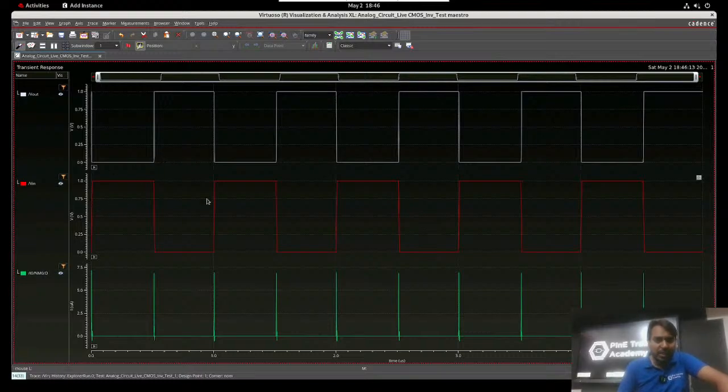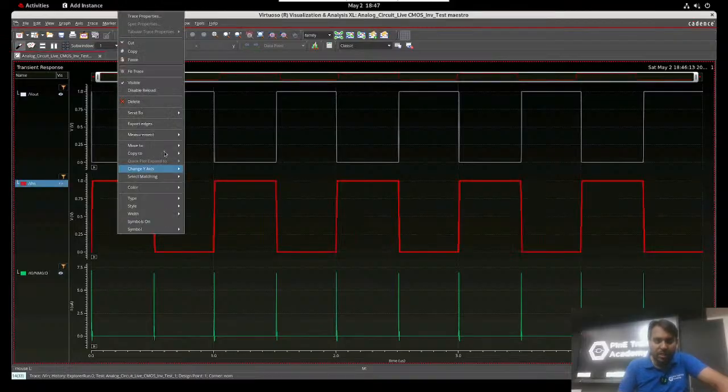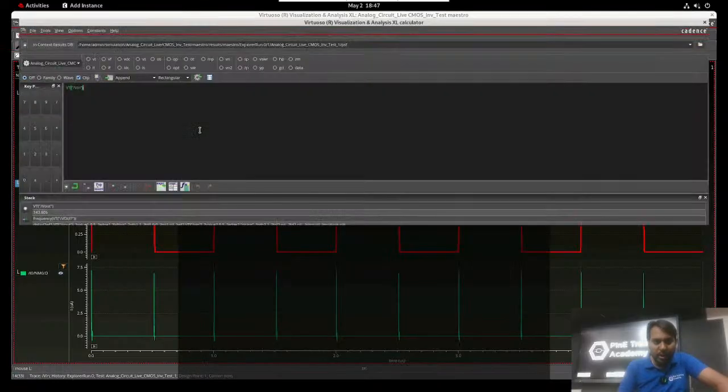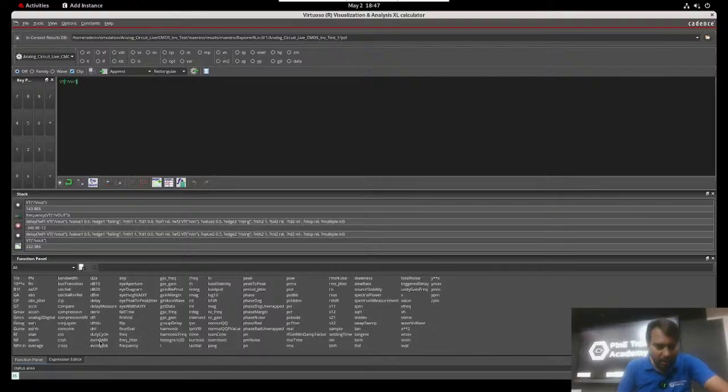Okay, or you can change the width or length as per that. You must trade off between width and length, something like this. So this is happening here. You can check that delay also. Right click on this, send to calculator, and you will find that you have a delay option. In that delay you can check it.